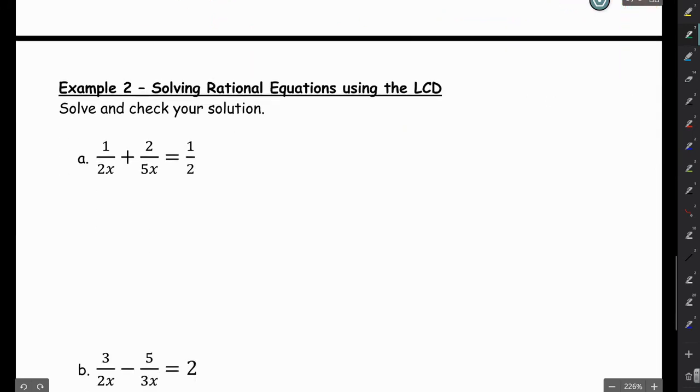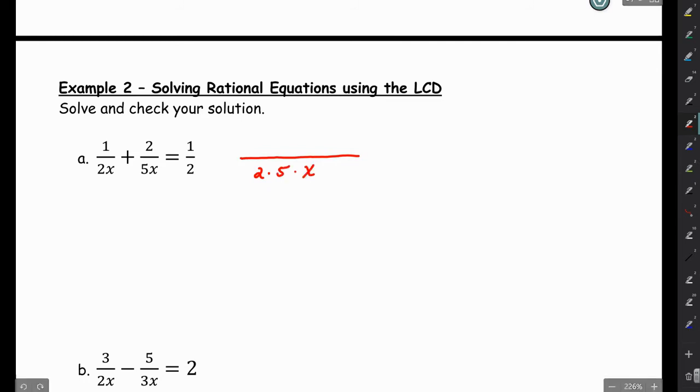All right, now, it's not always so easy where you have a fraction equal to a fraction. If you look at example 2, letter A, you'll see that on the left side, we have to combine what's there before we can cross multiply. So we have to find a common denominator. Right, so if we look at this, our common denominator, we know we're going to need a 2, we're going to need a 5, and we're going to need an x. So our common denominator in this case is 2 times 5 times x.